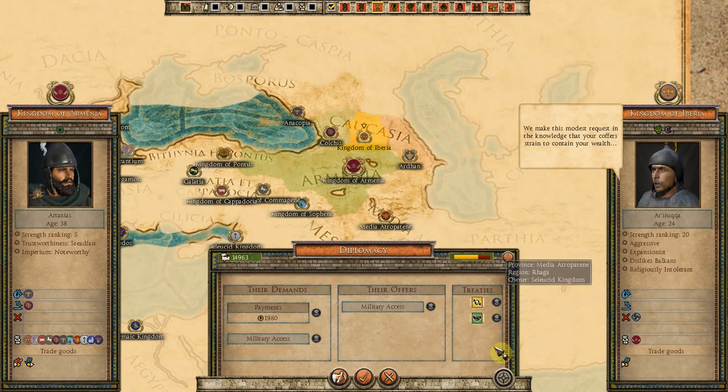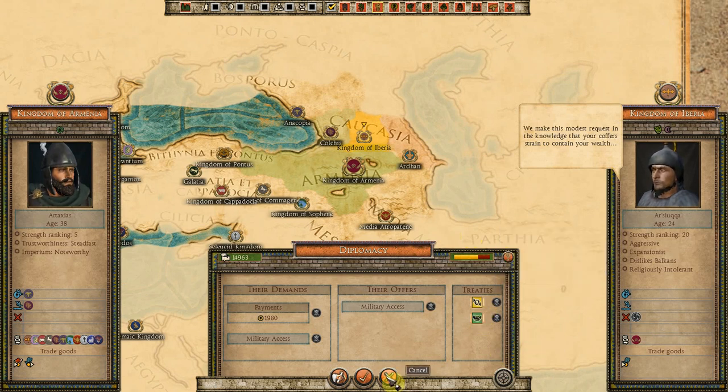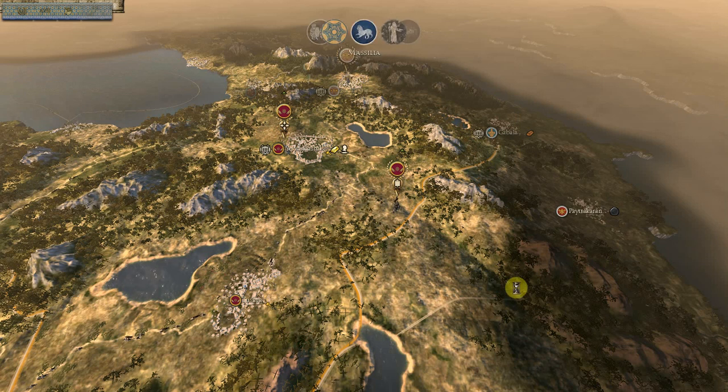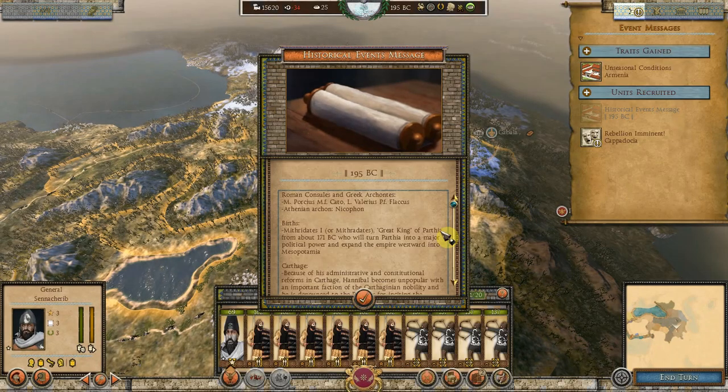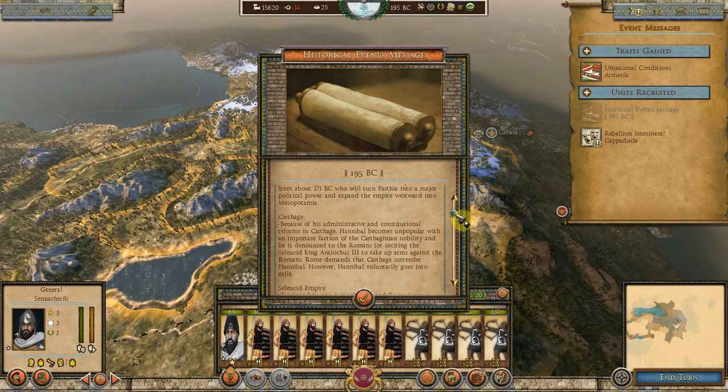Kingdom of Iberia. What do I have? Non-aggression. What? A dream and $2,000. Come on, man. If I want to walk through your land, I'll just walk through your land. Like, I wouldn't pay you $2,000 to do it, Barton. So there we go. Mithridates.